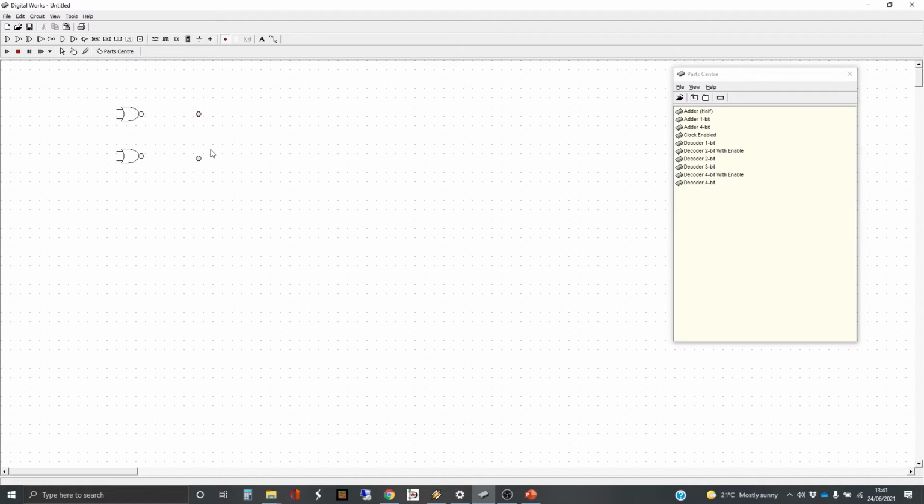I'm going to create a circuit which has got inputs and outputs, and this particular circuit has got 2 inputs and 2 outputs. So I'm going to create those, and I'm lining these up as I know they're going to be lined up. So what I've done is I've put in 2 NOR gates, and one of the beauties of this is that the fundamental thing that we've got is just 2 gates. Here comes the odd bit: as well as connecting these outputs to the outputs, there is going to be some interaction between these two.